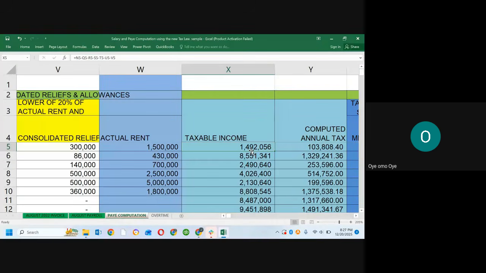The next 9 million will be at 18%. That's how far I can go. Okay, it's right, sir.